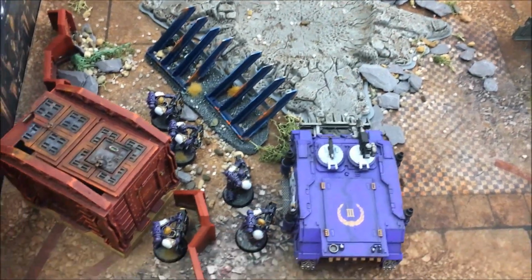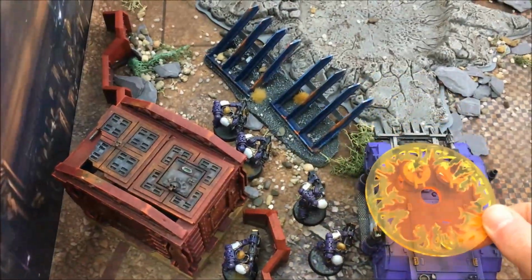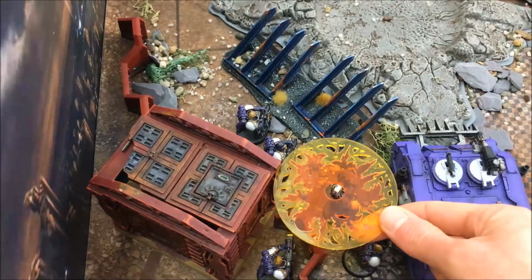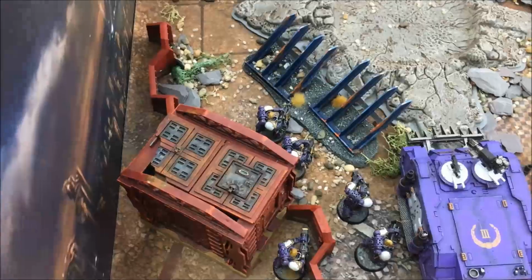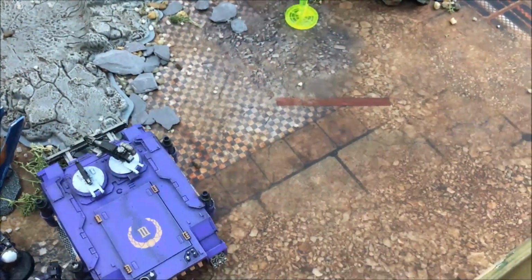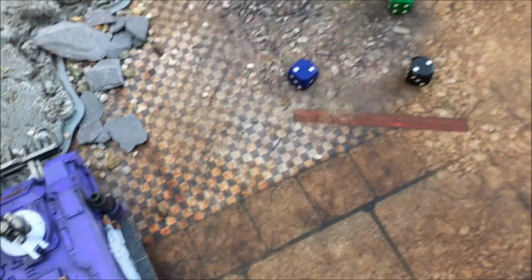So the Scorpius Whirlwind opened up, landed its shell here, got a hit result, and then scattered. Most of my scatters came this way and hit on the Rhino. So I've got 3 hits on the Rhino and 1 hit on the Cacophony squad, for 2 guys. So the 2 guys first, this is strength 8, AP3, so 2s to kill. 1 dead. And then the Rhino, it's strength 8, side armour is 11. So I need 3 to glance, 4s to pen.